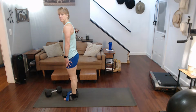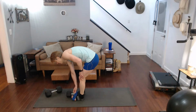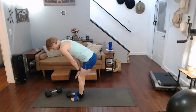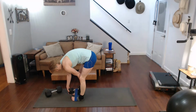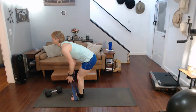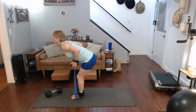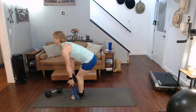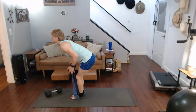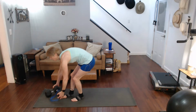Three. I don't know if I'm as far forward as it looks like I am. I'm right center because I have that thing on there too. Three. Two. Pick it up. Get in the middle. One. Bend it over. One. Two. Three. Four. Five. Six. Seven. Eight. Nine. 10. Feel how that felt.